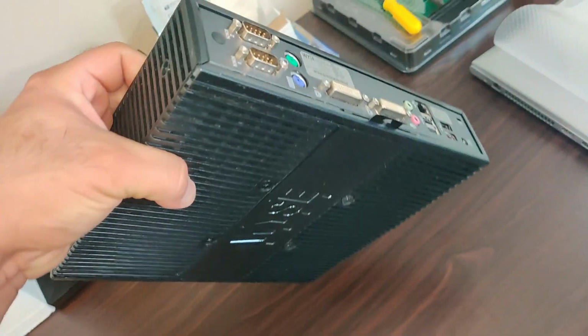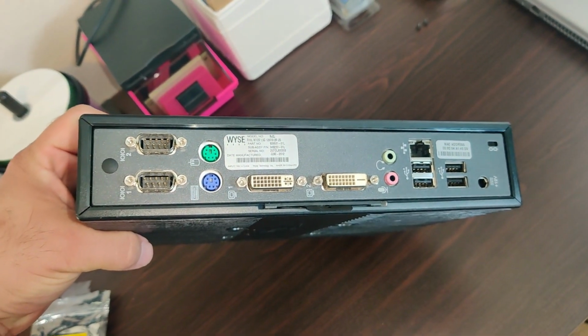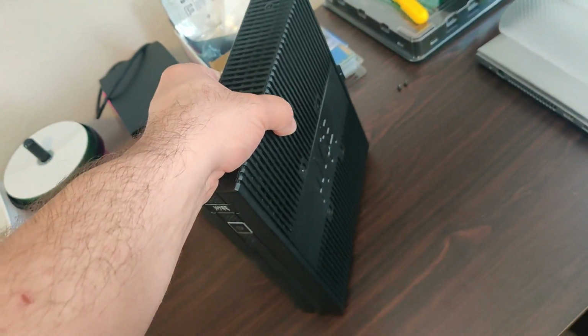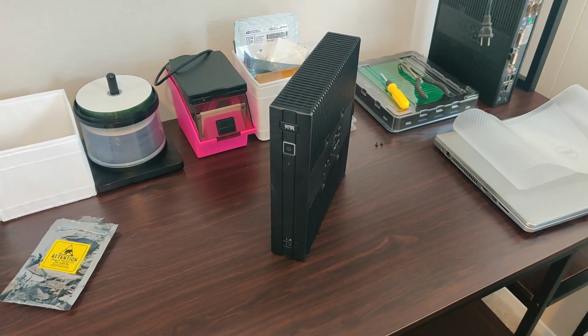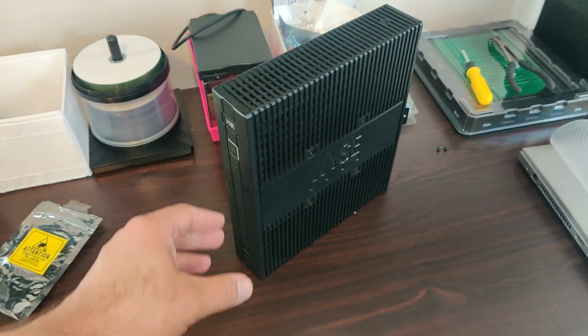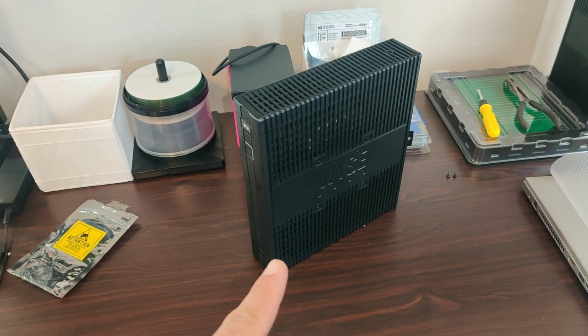I really like that this one you can do dual head, and that's because inside of this thin client is an ATI Radeon X1200 GPU paired with a Sempron. All right, so let me tear it apart so you can see the motherboard.